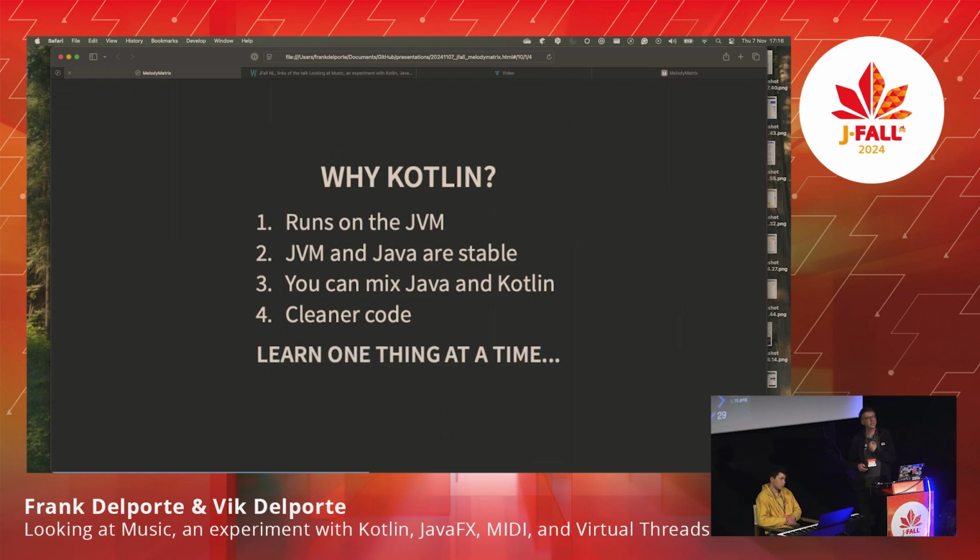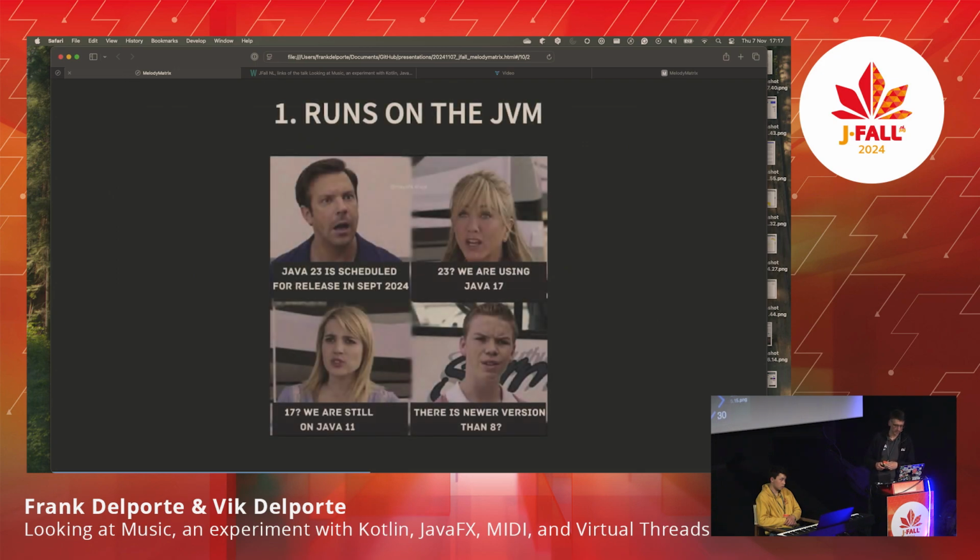And why Kotlin, in my case, is to learn something new, one thing at a time. If you start on a pet project, focus on one thing to learn. Because I already know Java, I know JavaFX, I know how to make a GitHub Action, I know how to make a website with Spring and Vaadin. So Kotlin is the thing I'm learning in this project. I'm not using all the features of Kotlin, it's mainly the language itself. So it runs on the JVM. Who's still running on Java 8 or earlier? I'm sorry for you.